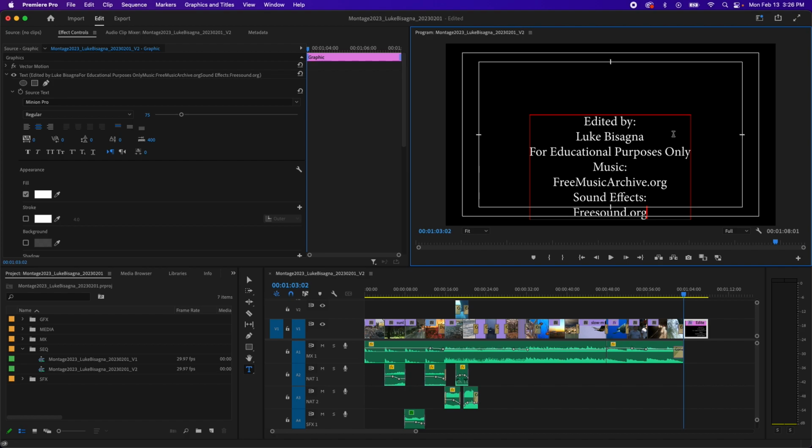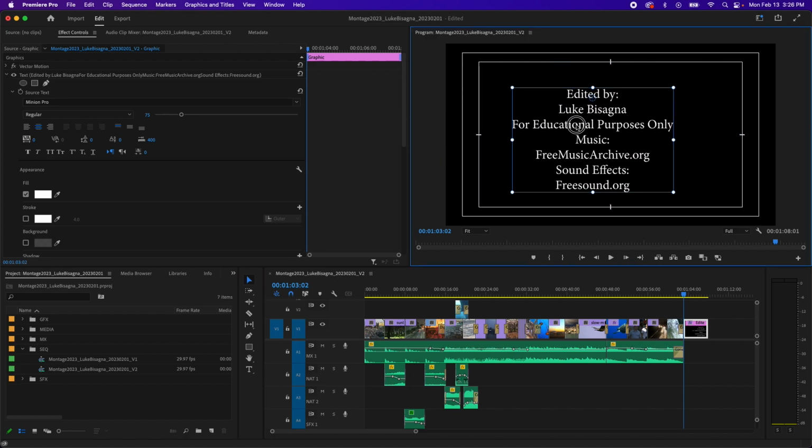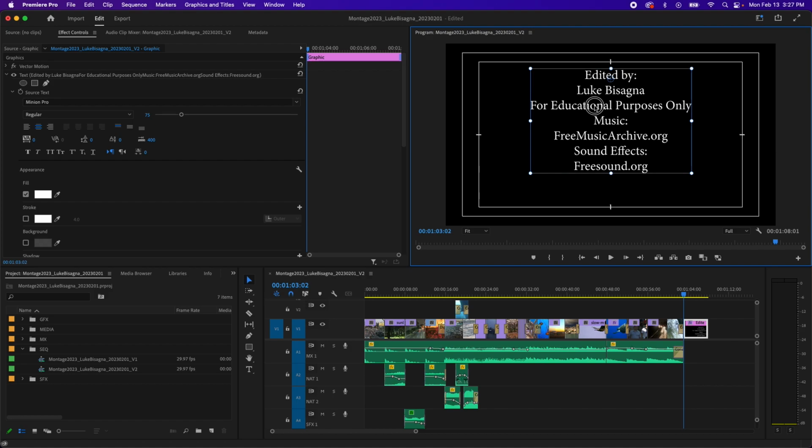Now to do that, to be able to grab this, I need to get the selection tool. And normally I would use my keyboard shortcut of V to select that tool, but I can't, because if I type V right now, it's actually going to type a V on the screen. So what I need to do is actually go over here to the Tools panel and physically hit the button for the selection tool. And you can see when I do that, I get a bounding box here. I can actually grab onto my text block and move it around the screen. So I'm going to center it here by aligning it to the center point of my safe margins. You can see I've got a vertical one and a horizontal one here.